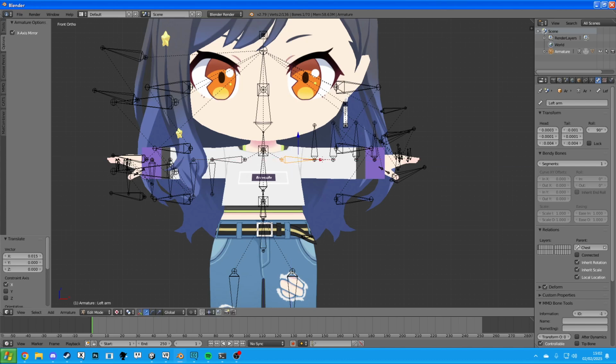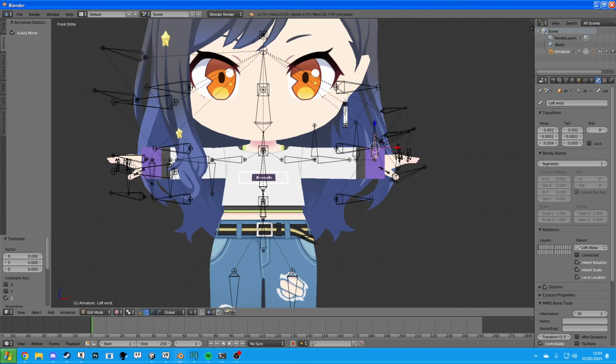Move them out. Let's put them there. That's probably best. Do the same with left elbow. So 90. Move it down. Connect. There we go.